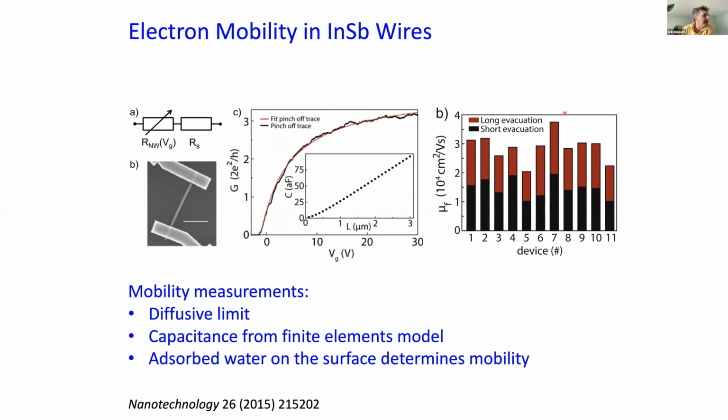So we do this modeling and we don't know the carrier density, the mobility, or the capacitance. Actually, in a similar experiment we also grow flakes under exactly the same conditions as these wires. On these flakes we can do a quantum Hall measurement or Hall measurement, and from this we can estimate the carrier density and the mobility in much more detail. And it actually agrees with these experiments.